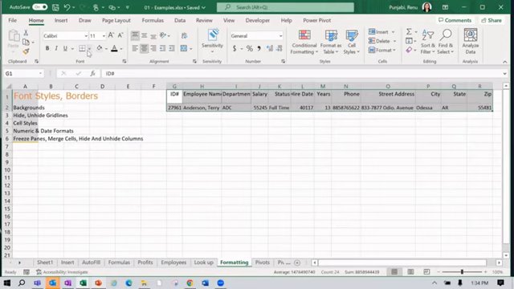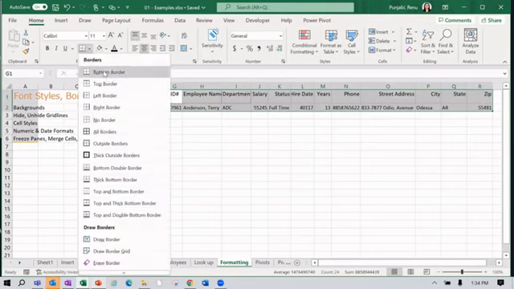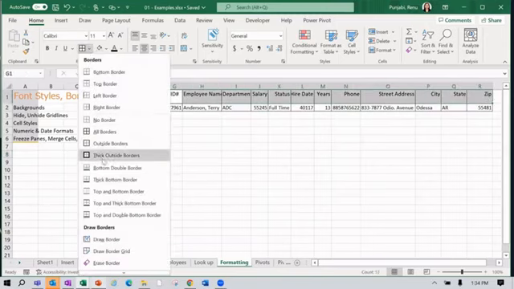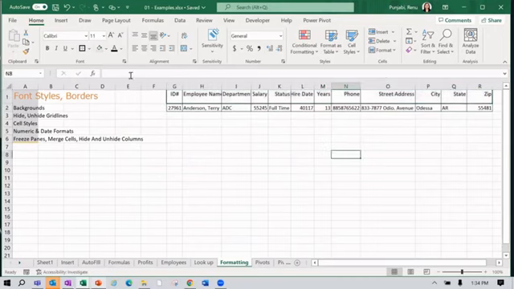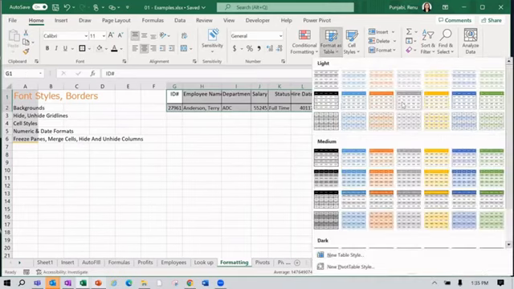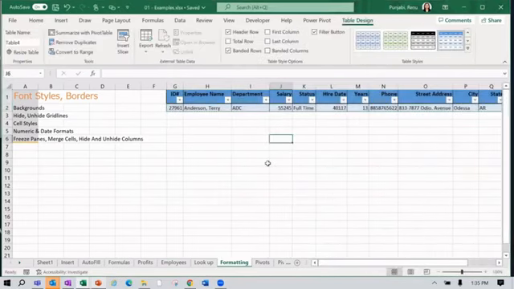Let's say we want to use borders. Again, there are options of different types of borders that you can use to define your data or to make it more visible when you have a huge amount of data. As we discussed earlier, you can change the different styles, fonts, formats in a very detailed way. But if you're looking for a quick fix to this data, then just select format as table and you can choose any of the table options that you have.